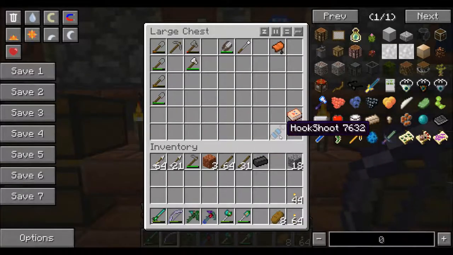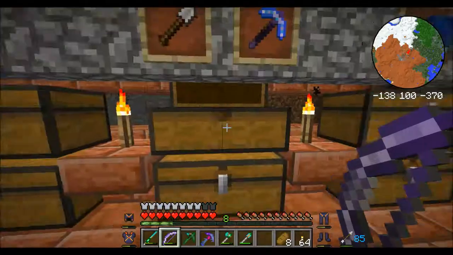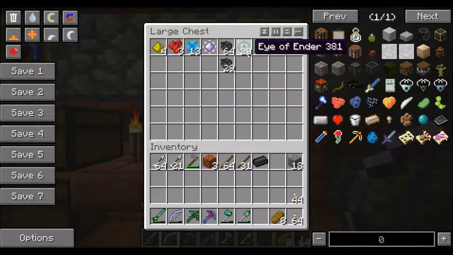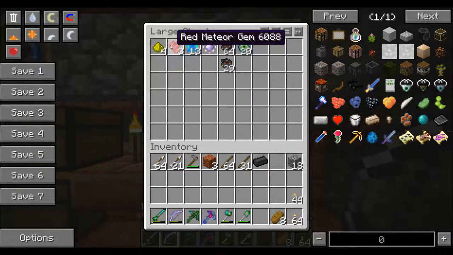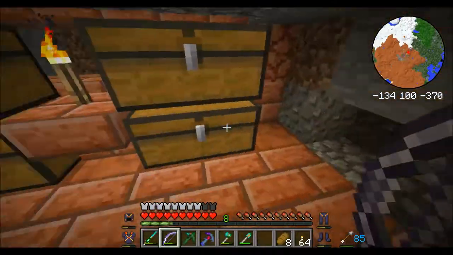Tools. Like, we got a hook shot. A chocobo whistle. Chocopedia. Saddle. Just a normal pickaxe. Some meteorite chips. Eye of Ender. I got like a ton of them. Star piece. I don't know what that does. I don't know what the freezerite crystal does. Red meteor gem. Glowstone. I know what that does. But that's about it.